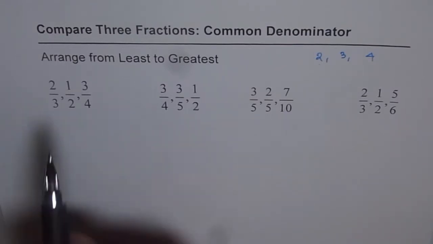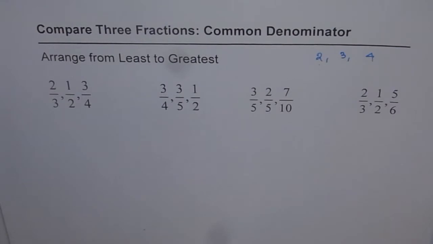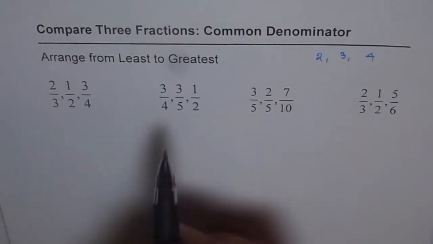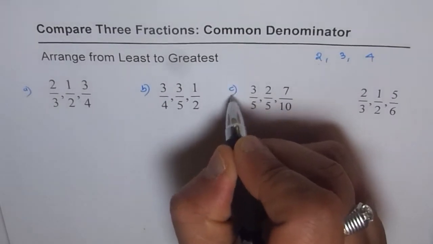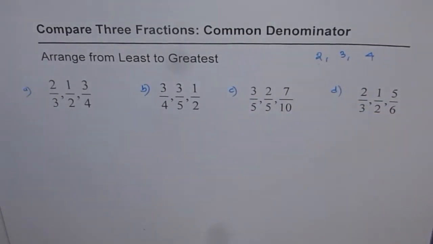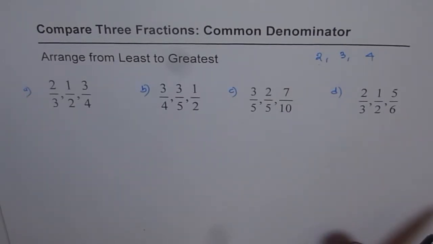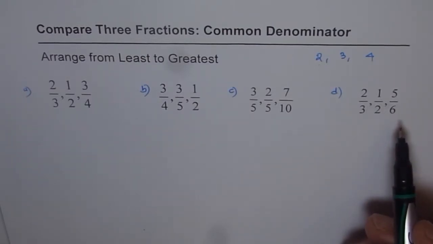Now, in all these cases we have fractions with different denominators. So the first step will be to make them with a common denominator. We will call the four sets A, B, C, and D — there are four different questions here. We will do them one by one and try to find the lowest common denominator, because if you find the lowest common denominator you do not land up with big numbers — you land up with smaller numbers.